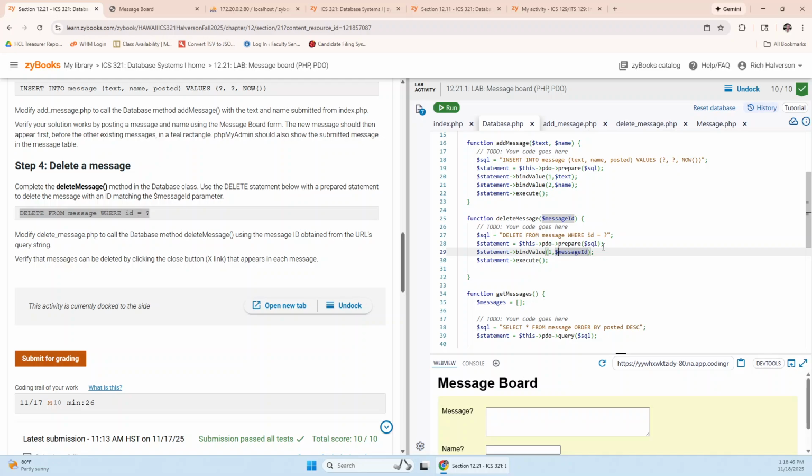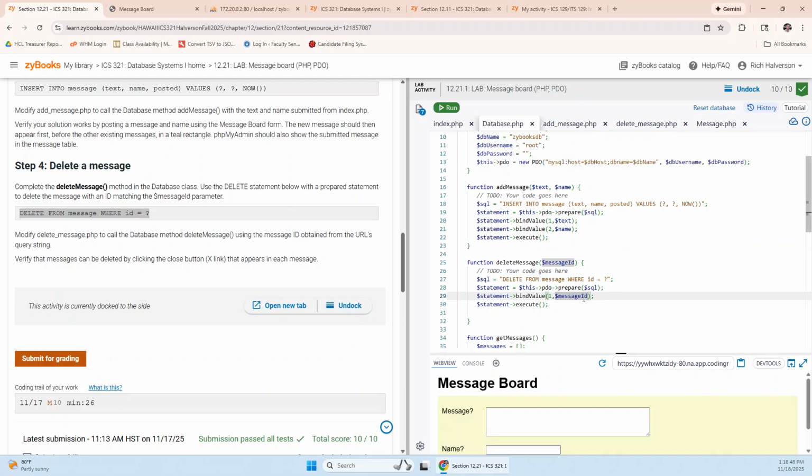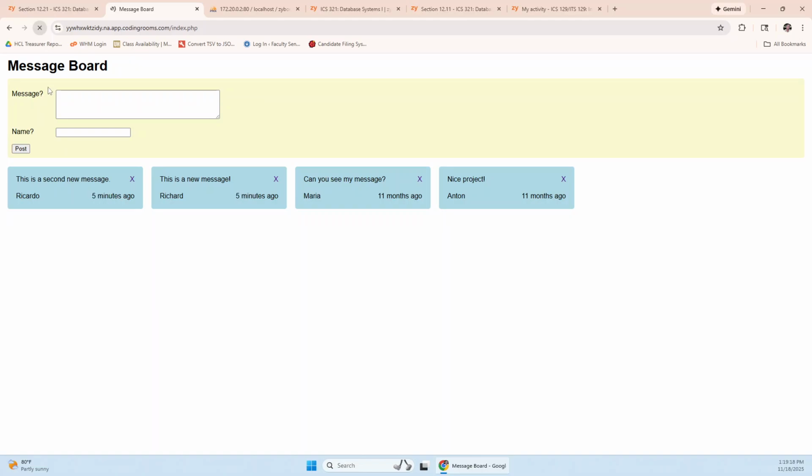A second reason is that, not so much for this, but if we're putting text in here, if we had quotes then text, it's possible that the text has quotes in it. And if the text has quotes in it, then you have to escape the quotes inside the text. And this bind value knows to do that. So that's a second thing that you don't have to worry about. All right, so let's run this. Now let's go back here, and it should load everything up. And let's try to delete this one.